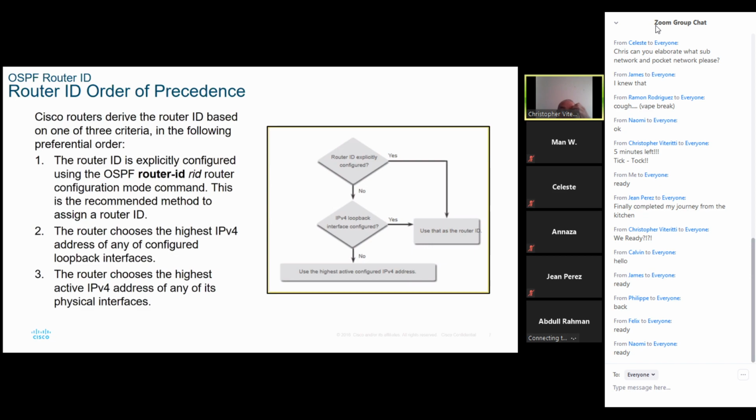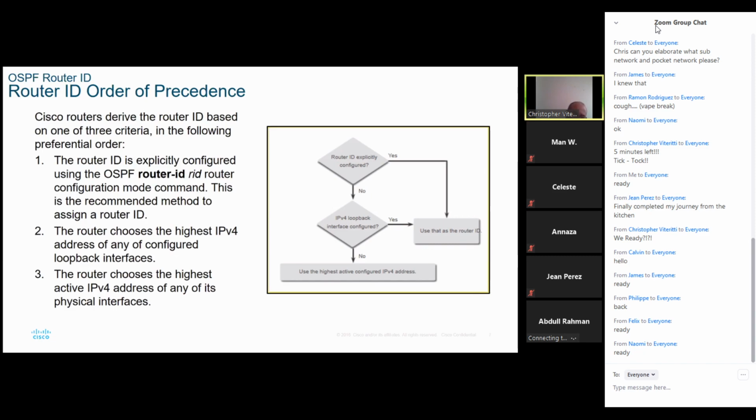So let's say you have a loopback interface on a router and you use the router ID command. Once you clear the process, it will be the router ID value, regardless of the loopback, all right? If you have a physical interface and you configure a loopback interface, when you clear the process, it will be the loopback interface. If you have a physical interface that has a high IP address and you put like 1.1.1.1 on the router ID command, when you clear the process, it will absolutely be the router ID command. So that's the preferred method by the protocol.